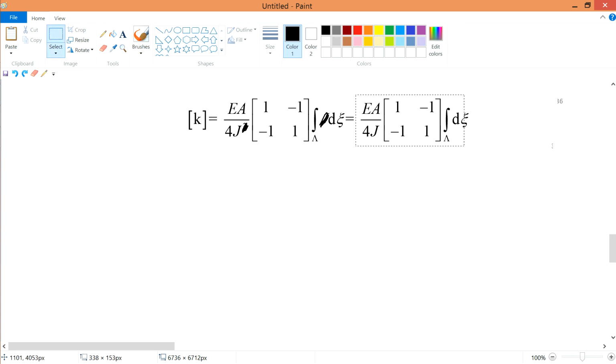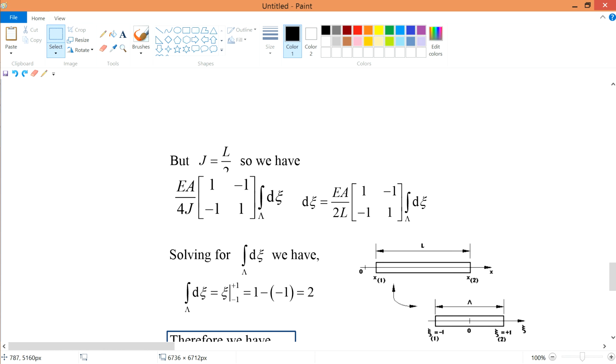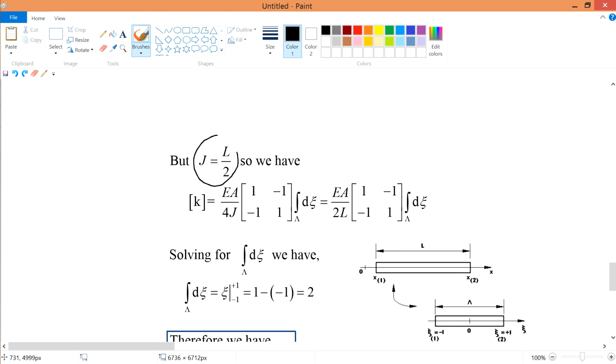Alright, I'll just copy this thing and paste it all over here. As you can see, it's the same thing. Let's continue. We know that j is equals to length over 2. So if that's the case, then 2j is equals to your length. Is it? Ding ding. Yeah, correct. So 2j is equals to your length. So we have 4j over here. So 4j equals to 2L, right? And therefore we also sub in 4j as 2L, while the rest are the same.